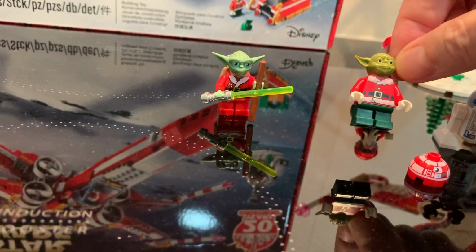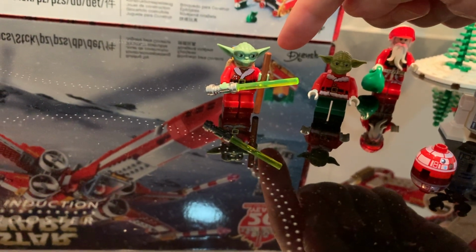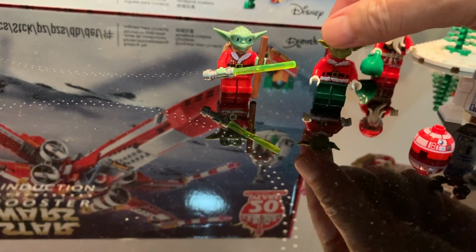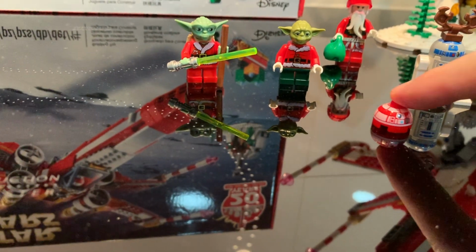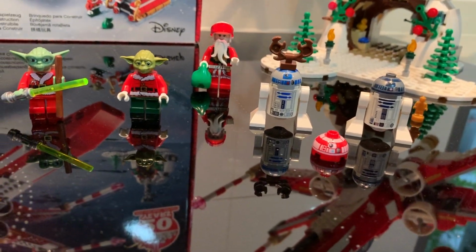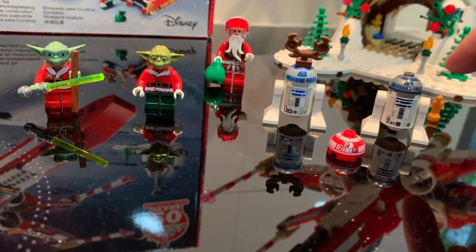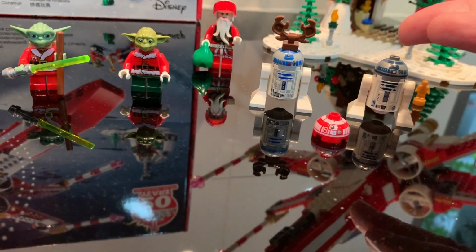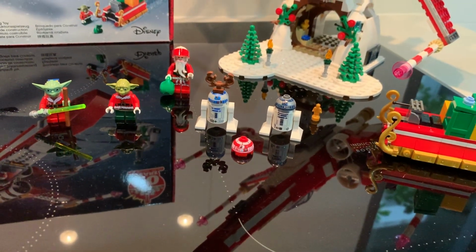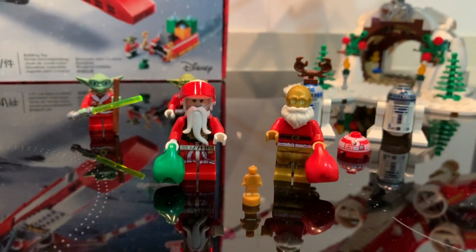But just comparing the Christmas print. And if anybody knows whether that Christmas print is unique for this set, or if it's another Christmas print, do let me know. Here's that red head from the Battle Pack, and there are the antlers from a prior Advent calendar for R2-D2 based on the Ralph McQuarrie Christmas card. And also based on that Christmas card, there's C-3PO as Santa.